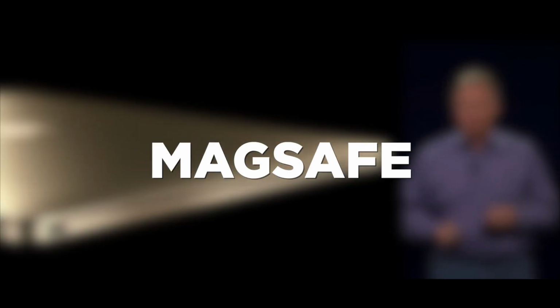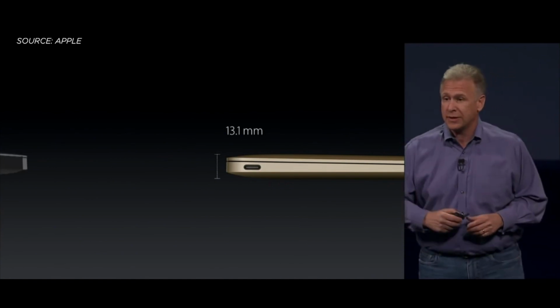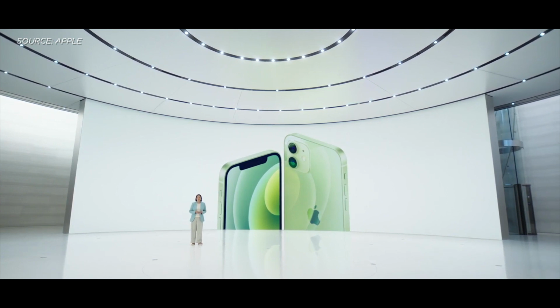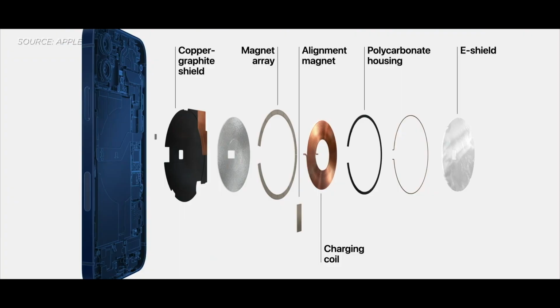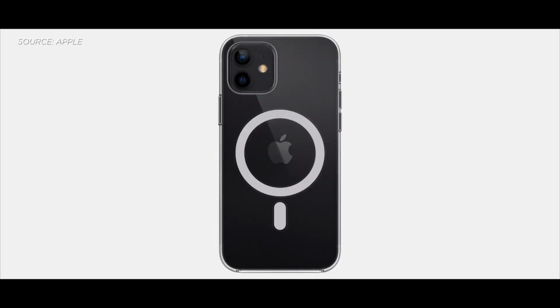Remember back in the days when MacBooks used to have those magnetic connectors for charging? Then Apple eventually replaced it with the USB Type-C, which many people hate. Now with the iPhone 12, Apple integrated its MagSafe technology on its iPhones. The same execution as what's on the Apple Watch, but if you are into wireless charging, you'll love this feature because it automatically aligns itself to a wireless charging puck thanks to the magnets inside. Not only that, Apple also takes advantage of these magnets to integrate accessories for better ease of use.